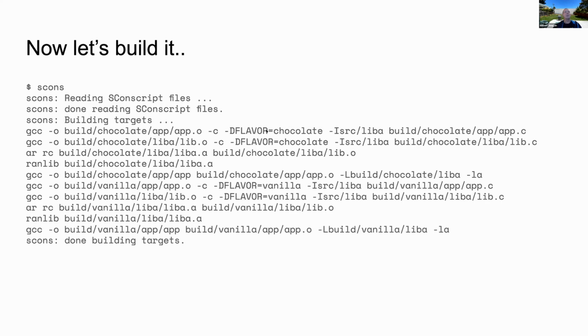And it actually built chocolate and then vanilla. So you're never specifying order to SCons. You're specifying dependencies. And that's another key concept that a lot of people get hung up on when they first try and use SCons, coming from Make, coming from a lot of other build systems where specifying order is the norm, but honestly, it's not the correct thing to do. The correct thing is always to specify this target comes from this source, this target comes from this source.